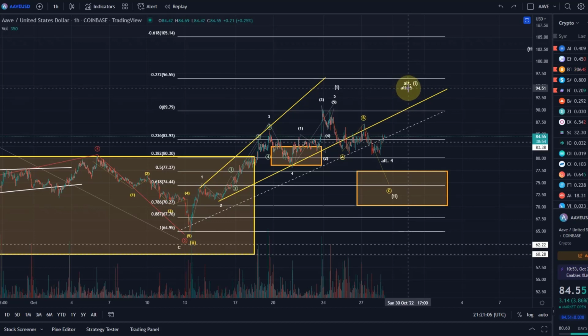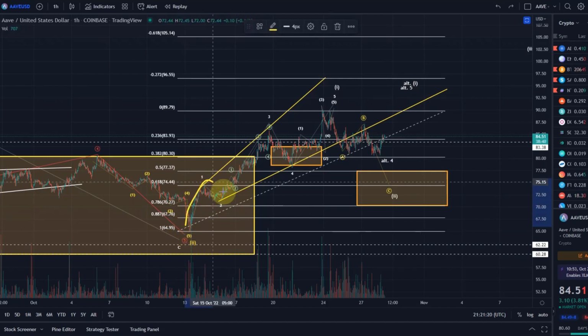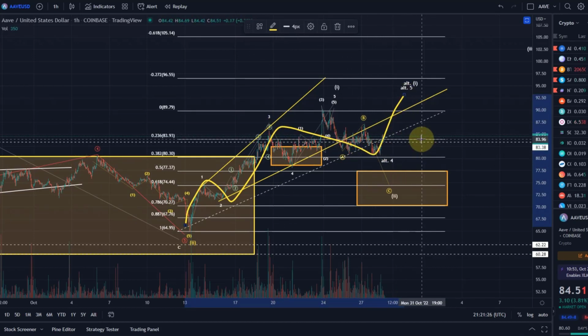I'm not entirely sure yet, because if we see one more leg up, then for me this would be a very strong indication that this is then the end of that 5-wave move. So it would then look like 1, 2, 3. This was the 4 as a running flat, and the 5 is still happening, right? So that would be my alternative option, but we need to have it on the radar.